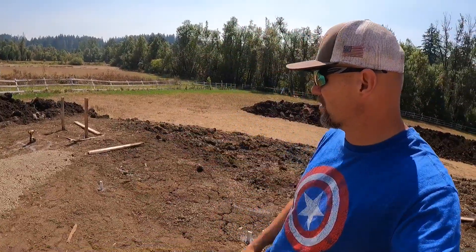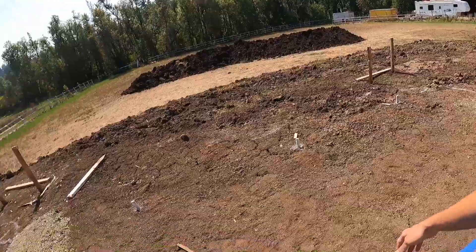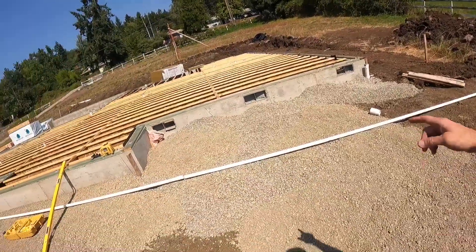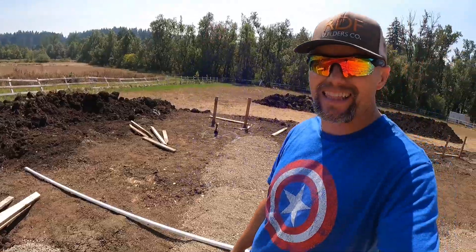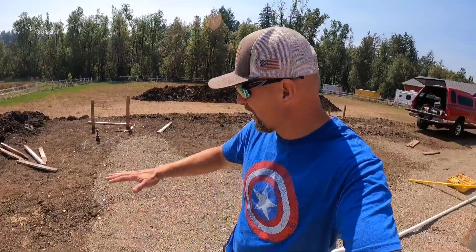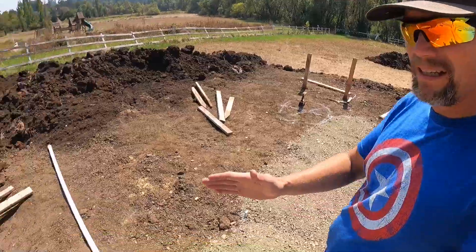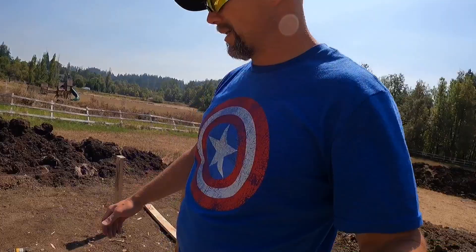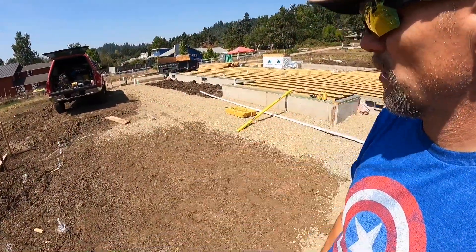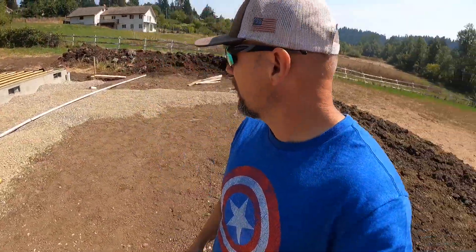I started on some batter boards — I've got two posts here and I'll put in a horizontal batter board on each so I can run a dry line. That string line is called a dry line and it'll also give me the grade height I want for those columns. The distance out for these posts from the main wall is 20 feet. The beams will cantilever out another four feet past that. For this other corner it's only 16 feet out to the post.